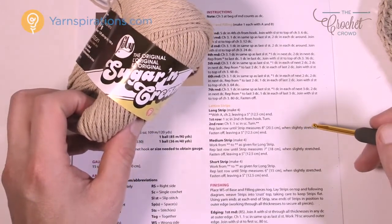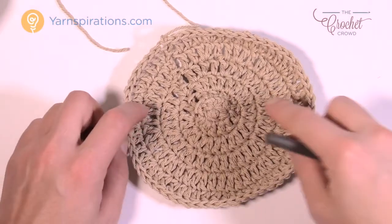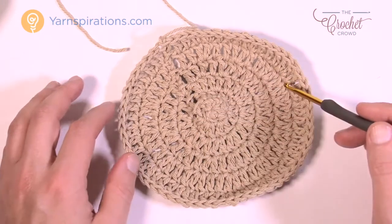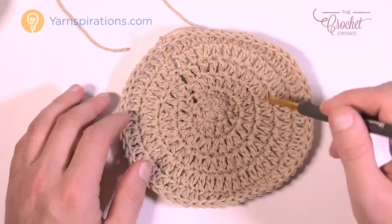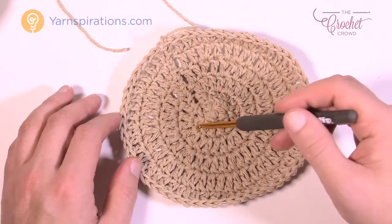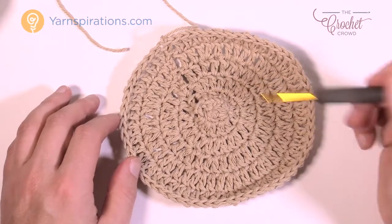To get started you're going to need to do two pieces. This is gonna be the jute color — the crust underneath the hot pad — and then you're going to do the filling in the exact same design. So you'll have two round shapes that look like this. The pie has an edging applied afterward. I'm going to show you how to make one of these; you need to make two of them — one for the back and one for the front.